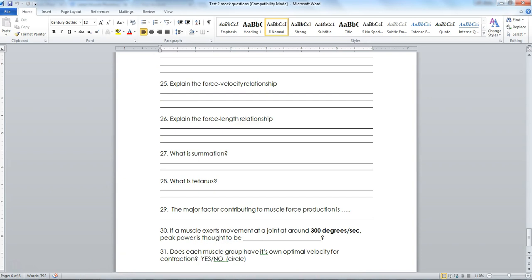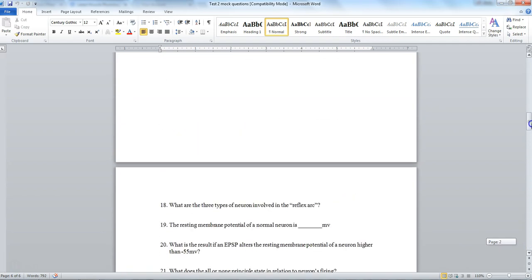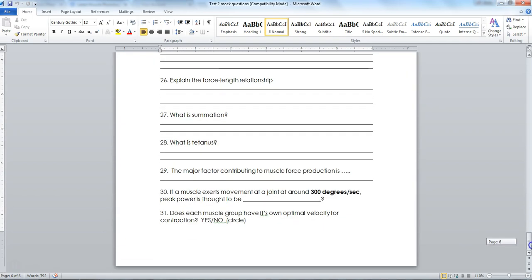Alright team, thanks so much for your attention with this. I realise they've been quite long lectures, these ones, but this is the key testable material. What we do from here on in is we take this document here, which has our nervous system and our muscle physiology questions on it. There is nothing in the test that isn't on this sheet of paper here, so if you've missed anything, make sure you go back and fill in the answers there.